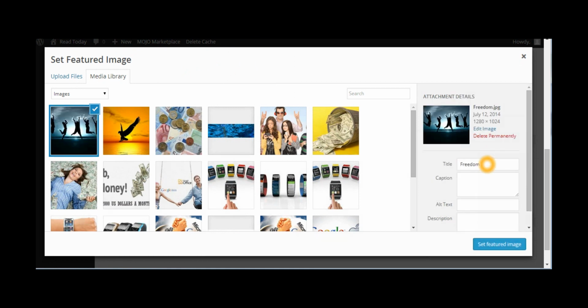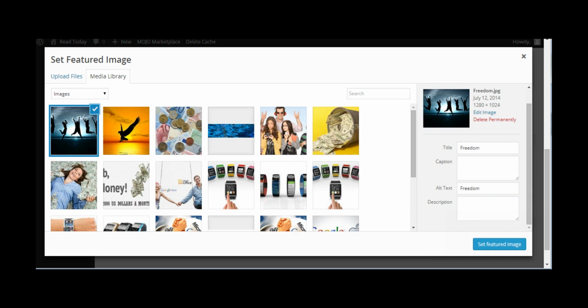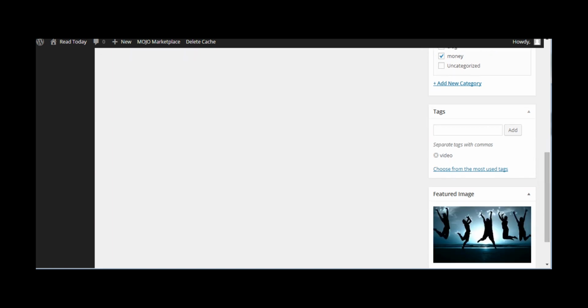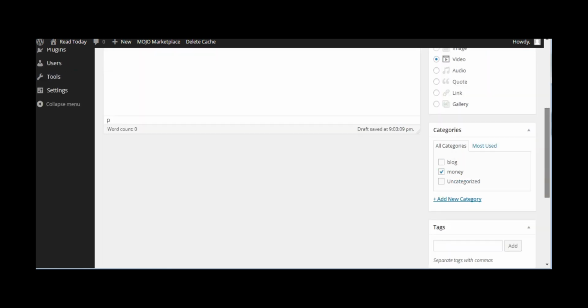Once uploaded, I'll put a title. I'll put an alternative text. You can place a description as I said before, but I like to keep it simple. To set this as my featured image, I'm going to click on set featured image. Okay, now this photo is set up as my featured image.